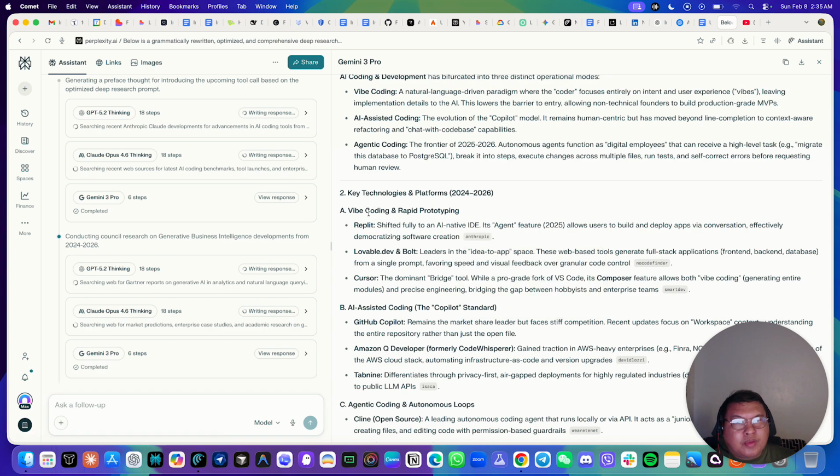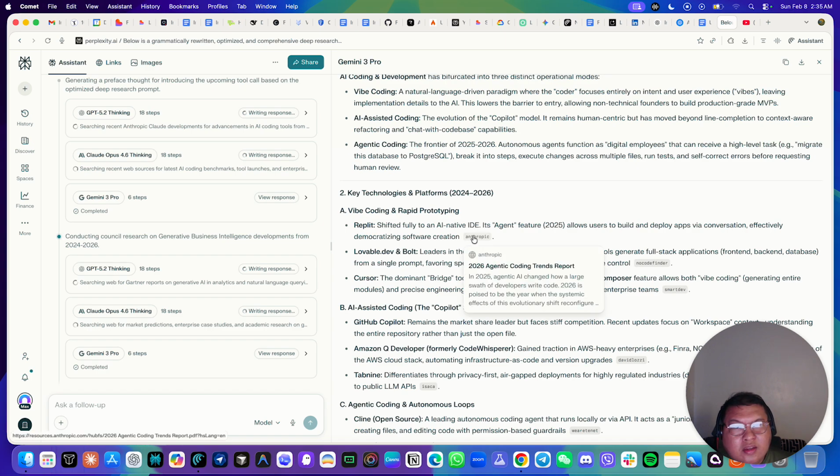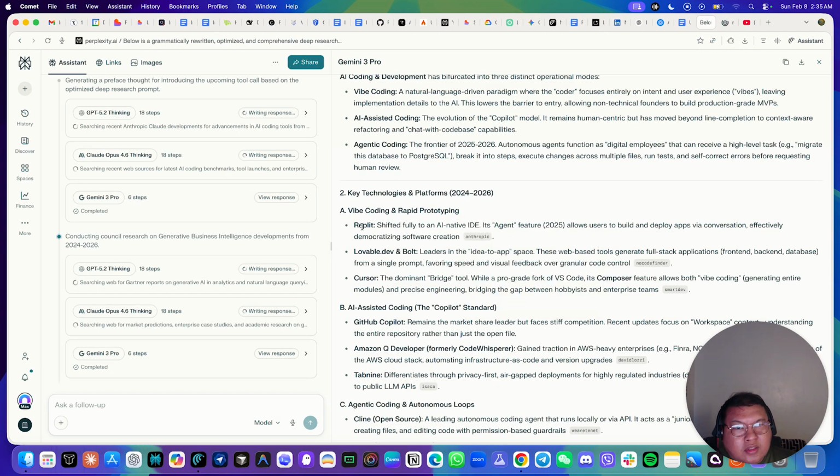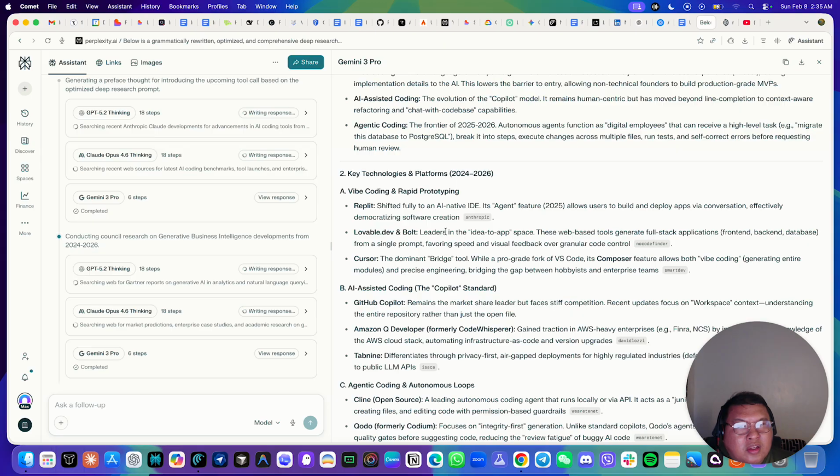Like for example, vibe coding and rapid prototyping, you can pull Anthropic. Let's say it's saying here that Replit shifted fully to an AI native IDE. Its agent feature back in 2025 allows users to build and deploy apps via conversations, effectively democratizing software creation, while Lovable.dev and Bolt are leaders in the idea to app space. These web-based tools generate full-stack applications from front-end to back-end to database from a single prompt, favoring speed and visual feedback over granular code control.